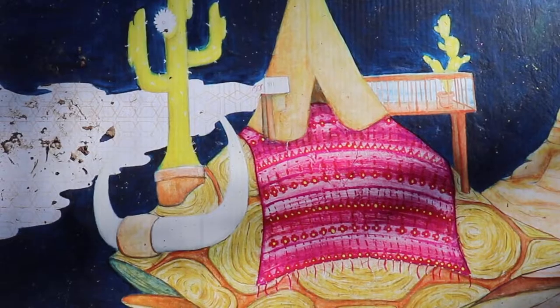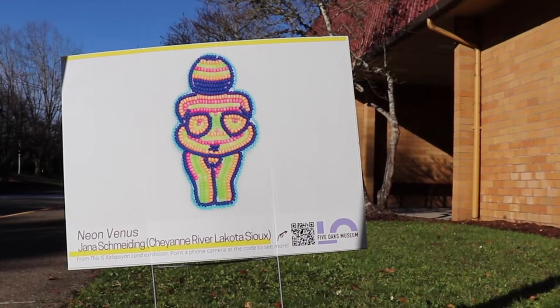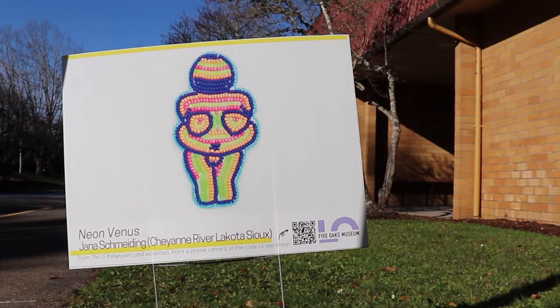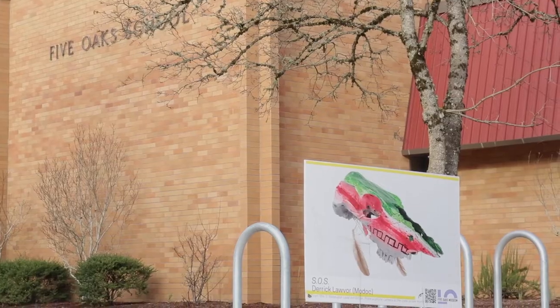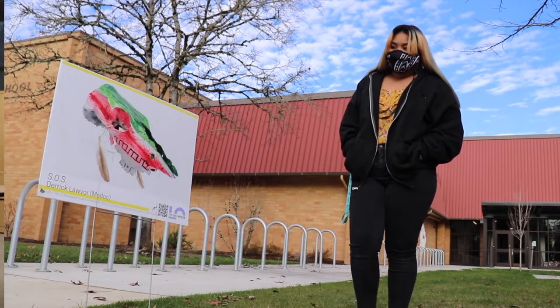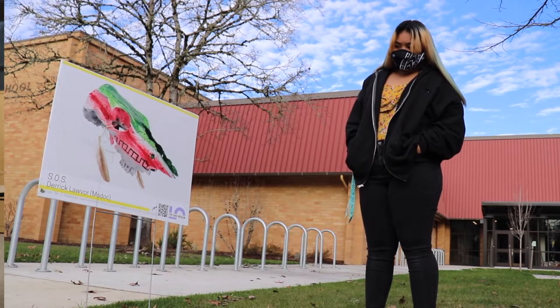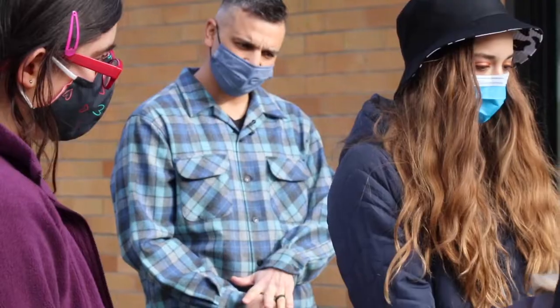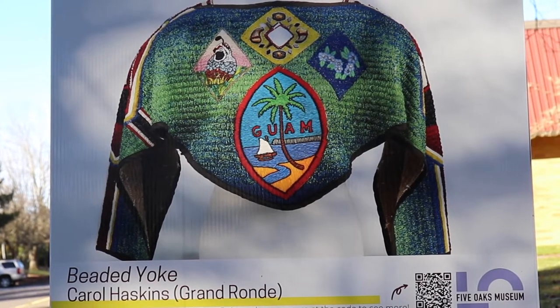We have a new connection with a museum in our area called Five Oaks Museum. It is a walk-by exhibit that features 10 different Native American artists with their images placed on a yard sign, and there are QR codes on each of the images. After students have looked at the image and wondered a bit about it, they can find out more about the artist — so students can understand a little bit about the land that Five Oaks sits on, the land that Beaverton School District sits on. It was Kalapuya land.